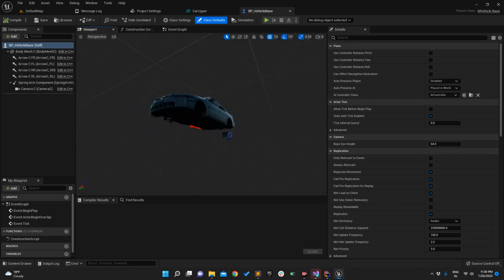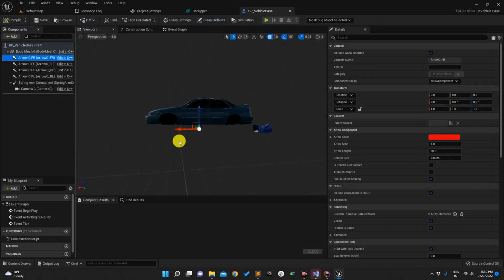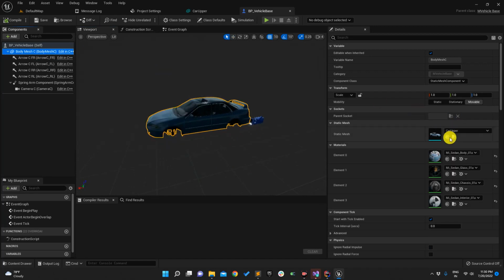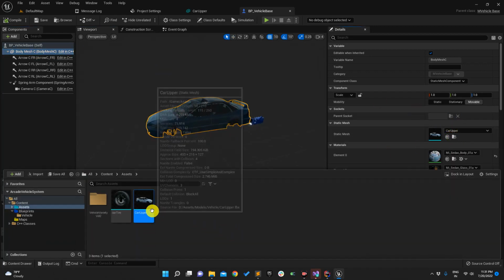So the first thing we do need is to set the arrows, but before that, let's create the sockets. Because we haven't added the sockets in our car yet, so let's go to our car and add the sockets.